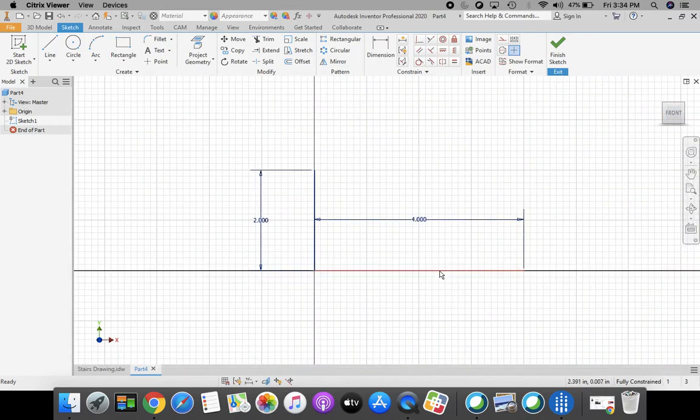Okay, and you can see I have my bottom line here and my other line here. So what we're going to do next is we're going to take a line tool and we're going to make 4 steps. I'm going to start at the end point, and how do I know that I'm at my end point? I get a green dot that locks on there. Once it locks on, click, and I'm going to come out. Make sure I have that little gray box. See how it disappeared? There it is again. I'm going to click when it's perfectly straight. Come down, make sure that I'm vertical, perfectly straight. Come over, make sure I'm perfectly horizontal.